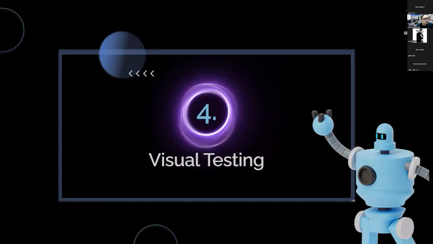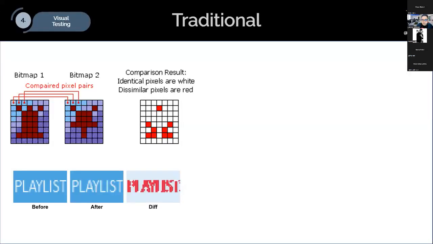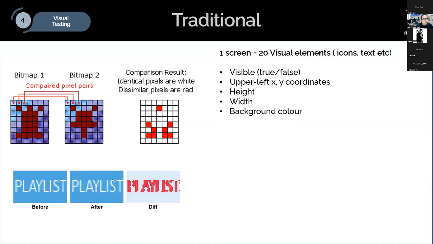The other application when you talk about testing is visual testing, where AI can be really useful for us as testers, right? How has it been happening traditionally when it comes to visual testing? We used to do pixel to pixel kind of testing comparisons, right? Now, the problem with pixel to pixel comparisons is if there is a slight deviation in terms of the image, you get a problem of anti-aliasing, right? If you see the example here of playlist and playlist, there is a 1 pixel difference, but the difference being thrown out by a pixel comparator says that, okay, everything is a visual error, right? When it is not actually. And the other way that we used to traditionally do visual testing was to write assertions.